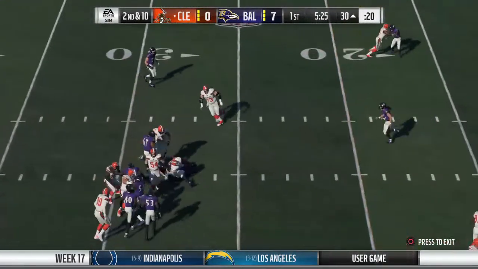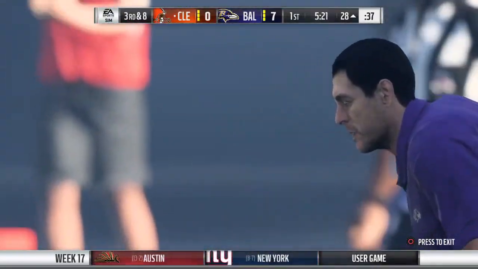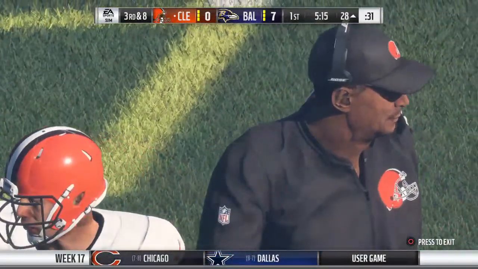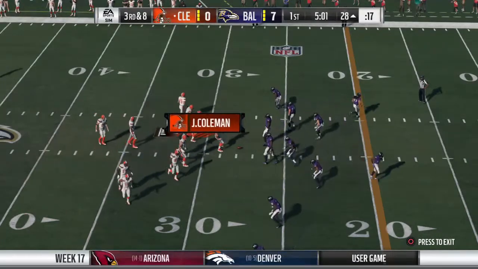On the give, this is their fullback. And he'll take this inside the 30 to about the 29, maybe the 28-yard line. Just a couple there on the second down run. Now they're staring at a 3rd and 8 situation. They got to get to the 20 to keep the drive alive on 3rd down.